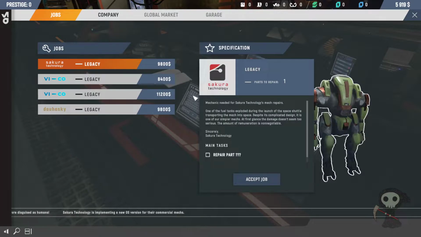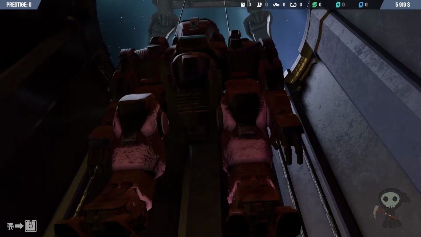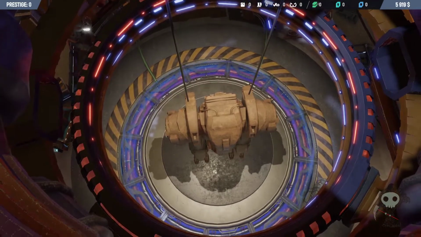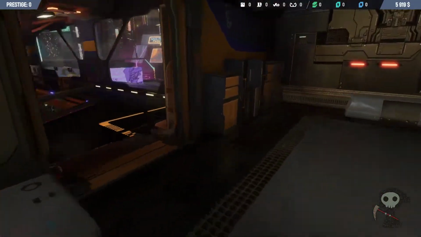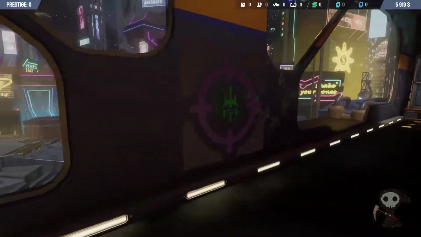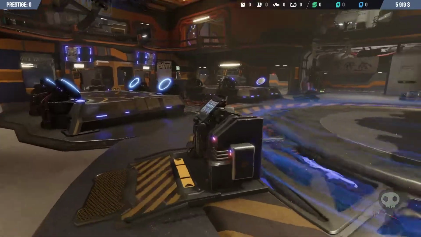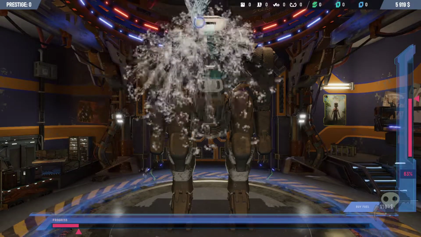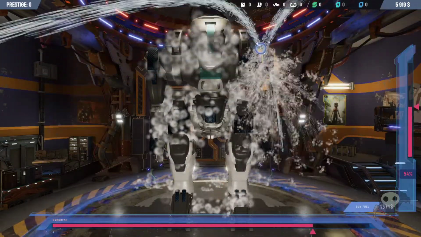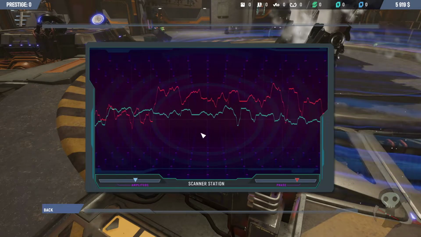So you know what? We're gonna go with the Sakura Technology one because they've treated us good so far. We're gonna bring down their mech and we're going to fix it in another 2 minute and 30 second run. Let's a go. Come on. Hey, my logo. Trippy. Let's a go. Doopa doopa doop doo. Cleaning. Do the backside. Cleaning is complete. Okay, scanning.